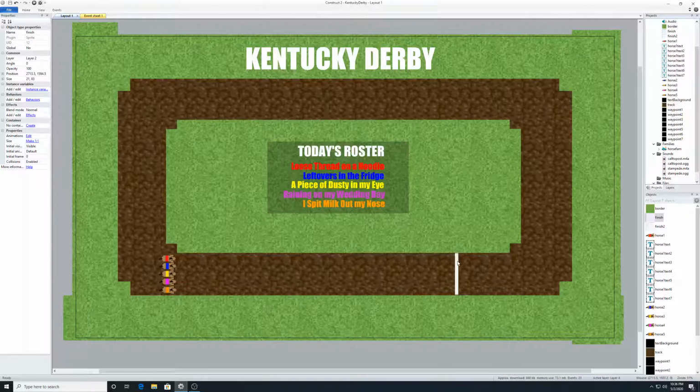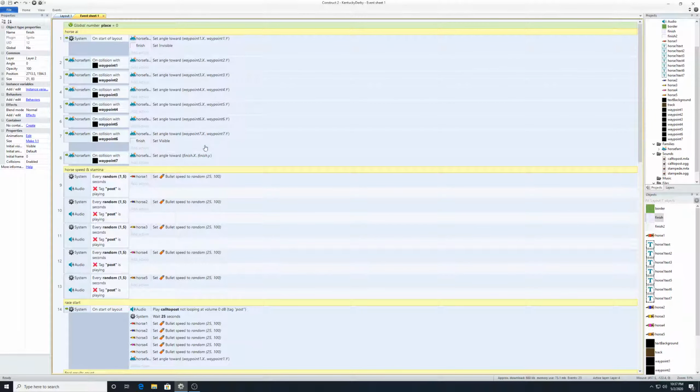So I have this little part up here invisible, and then once it gets to wherever waypoint 6 was, this becomes visible again. We don't see it because it's underneath the entire finish line, and then it can collide with the horses as they're finishing at the same point on the track, if that makes sense. So that's how the horses navigate.